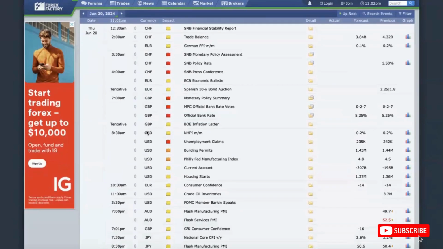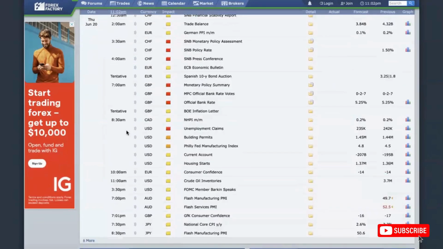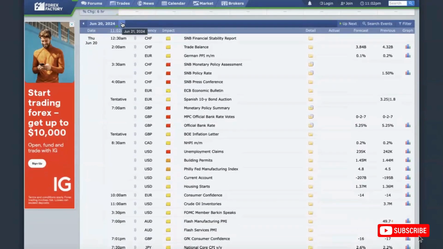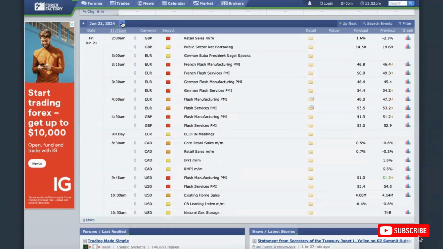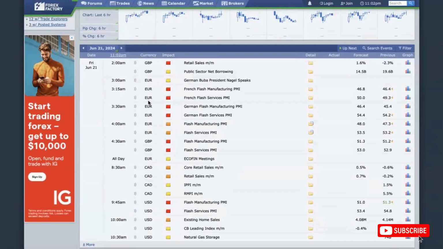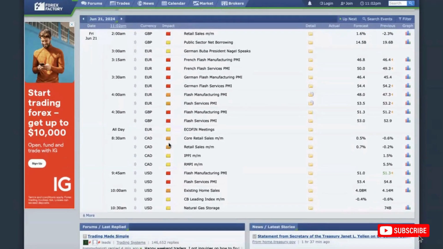And we do have unemployment claims on Thursday at 8:30 a.m. Lots of opportunities for 8:30 a.m. EST, which is 7:30 a.m. for a lot of you guys in other time zones, so definitely pay attention to that. As we end the week on Friday, if you're trading Euro USD, you want to pay attention to London session. If you're trading GBP, you want to pay attention to London session. And if you're trading USD, we have PMI. This ends the news week. It was NFP, then PPI, CPI, and we end with PMI at 9:45 a.m.